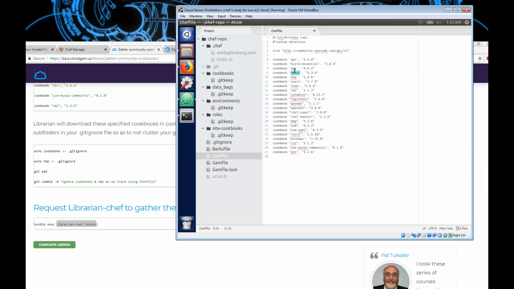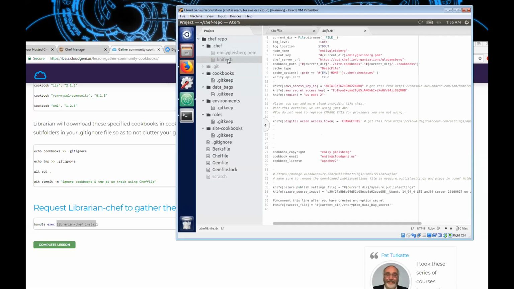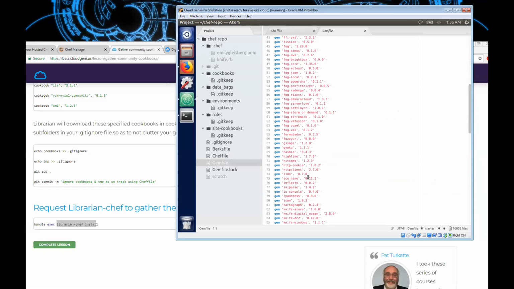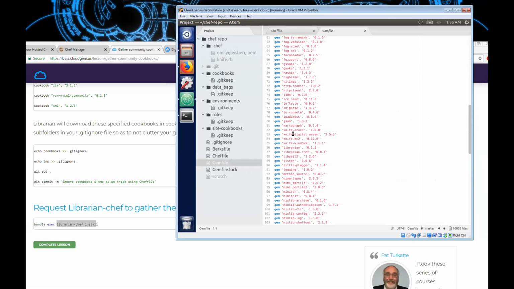And I want to make sure that this exercise works in multiple clouds, like 3 different clouds, for example, that we have in our Knife RB here. So DigitalOcean Cloud, EC2 Cloud, and Azure Cloud. And therefore, we have in our gem file a Knife reference to Knife EC2, Knife DigitalOcean, Knife Azure.